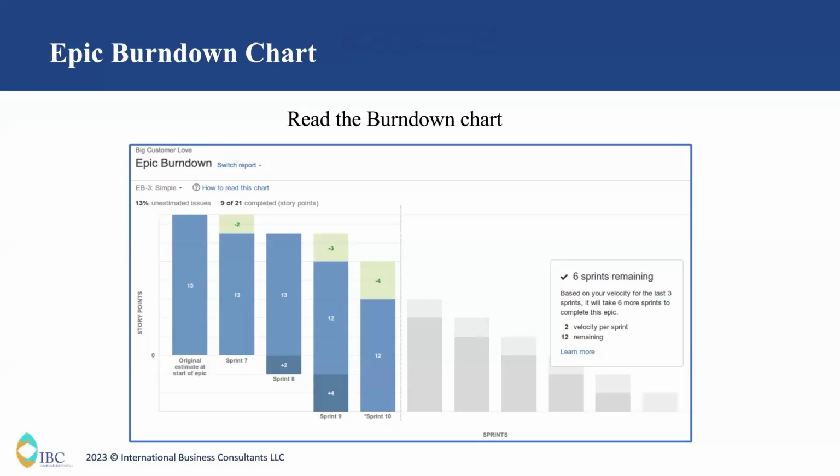No, it doesn't combine. What you're saying is the velocity chart for a particular team, they may plan 5 sprints. For 5 sprints, it will show all the completed story points and all the remaining story points. It is not going to show the epic's data, but epic burn down shows only the data for a specific epic, how it traveled across each sprint. In the velocity chart, you can see in each sprint the team might work on multiple epics, right? So it shows the whole data.